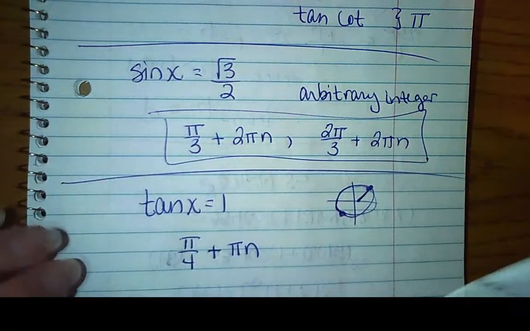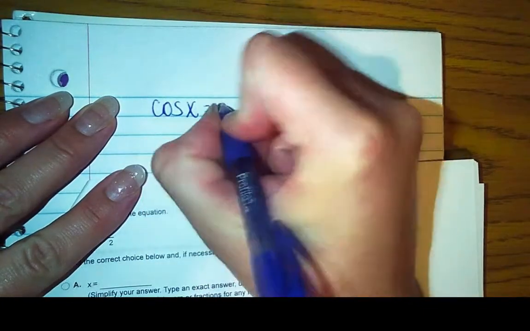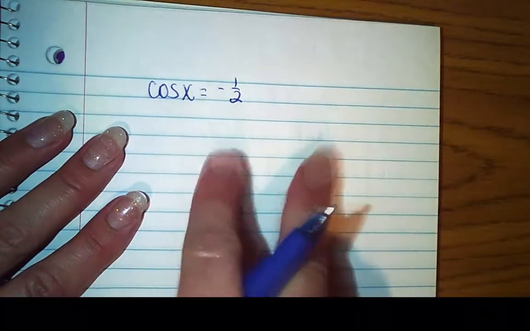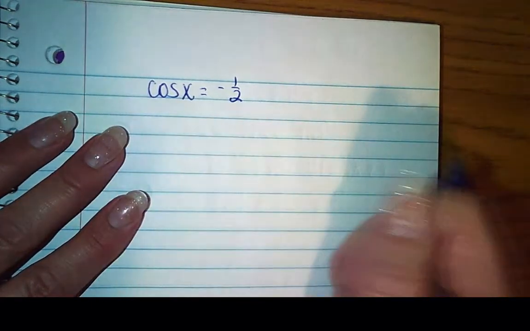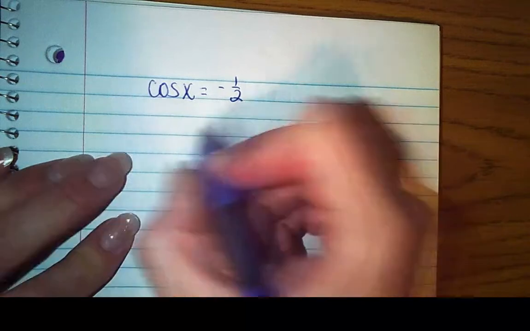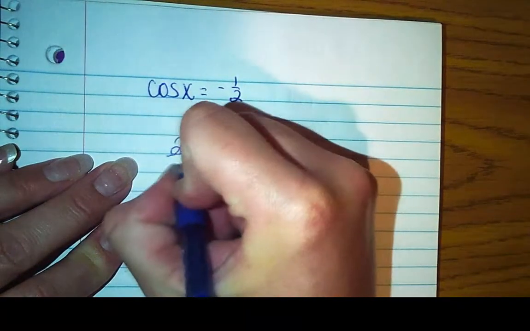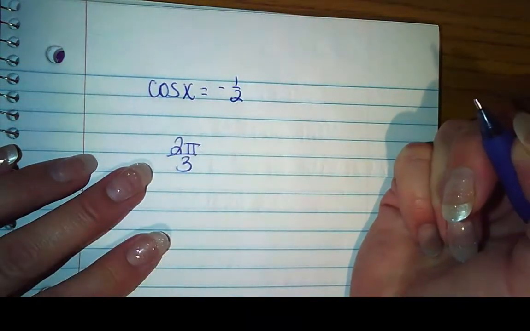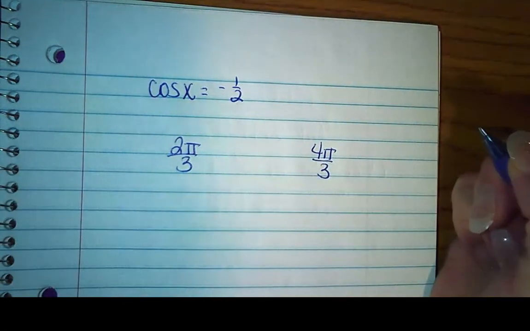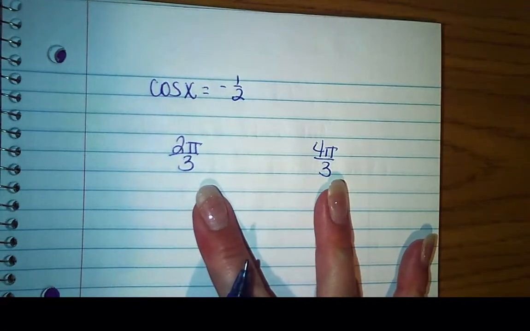I'm trying to do this video in 2 sections. So I've got the cosine of x equals negative 1/2. So cosine x equals negative 1/2. So I got 2 questions. What's the period? It's 2 pi or 1 full lap. So there's going to be 2 places where this works. Okay, so where does cosine equal a negative 1/2? Cosine will equal a negative 1/2 at 2 pi over 3. Cosine will equal a negative 1/2 at, I'm trying to remember this off the top of my head, 4 pi over 3, sorry. And those are the 2 places in one lap.